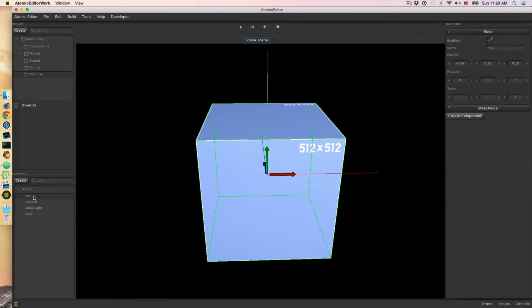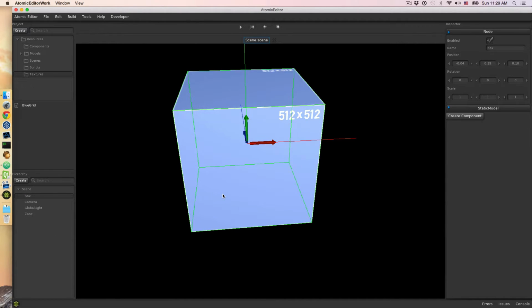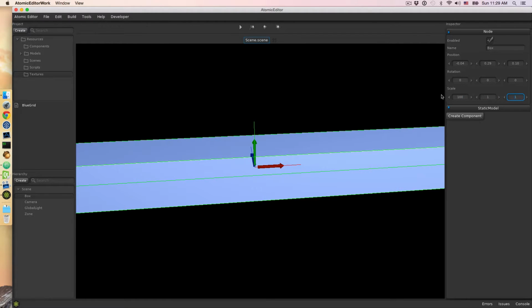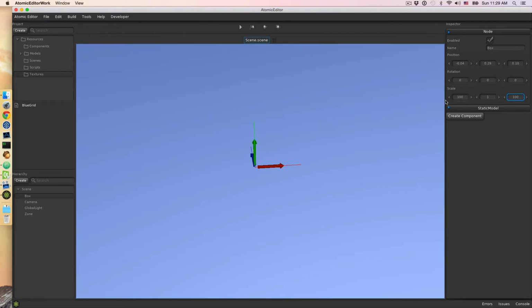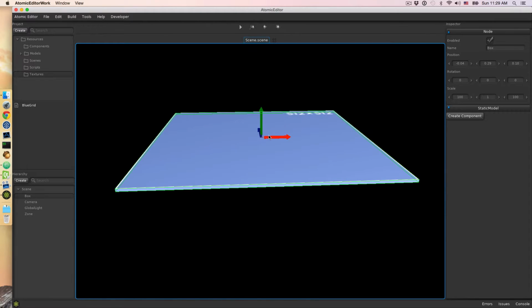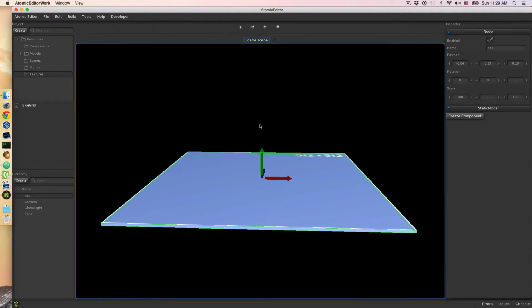If I go into the hierarchy, I want to make this a ground so we have a starting spot. So let's scale our box up to about 100 units on the X and Z. We'll leave the Y unchanged, which will basically give me a nice big ground of sorts.